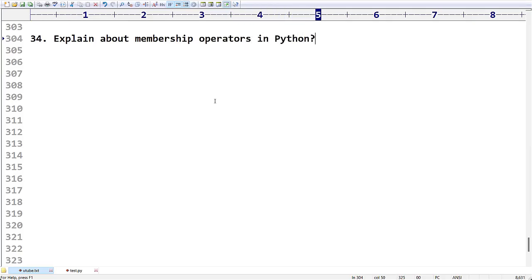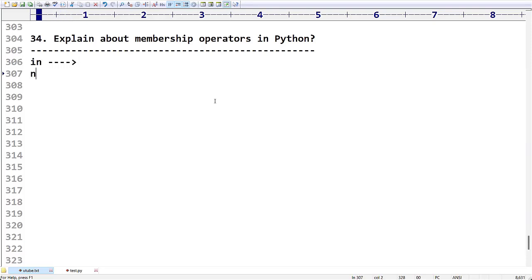Which membership operators are available? There are two membership operators. The name itself gives a very clear meaning, right? Membership means: is an object a member of another object or not? We can check this by using these membership operators.